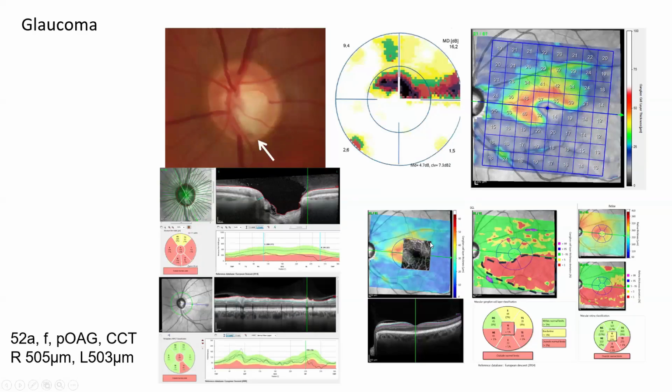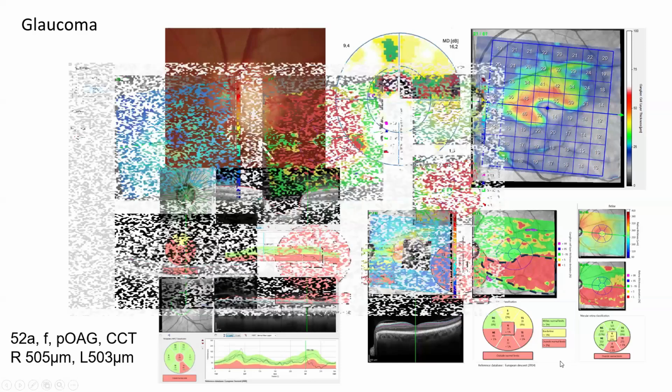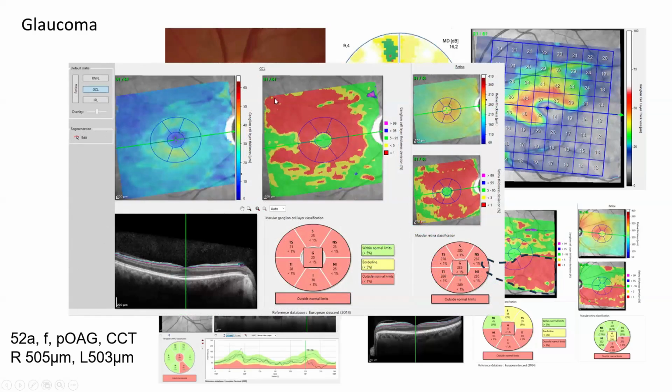When we do an overlay with OCT angiography, for example, we easily appreciate the loss of vessel density in the area where the inner layers of the retinal structure and retinal thickness are lost. It's the nerve fiber layer and ganglion cell layer. When the glaucoma continues and progresses, and when we have a nearly total optic atrophy, then we have a broad ganglion cell loss in the area in the superior and inferior hemifield.